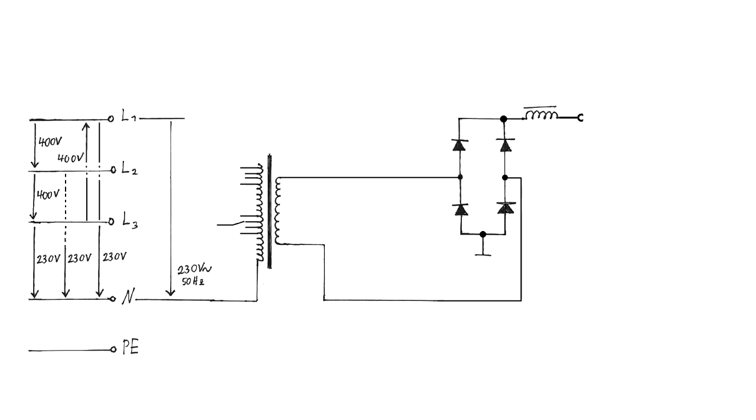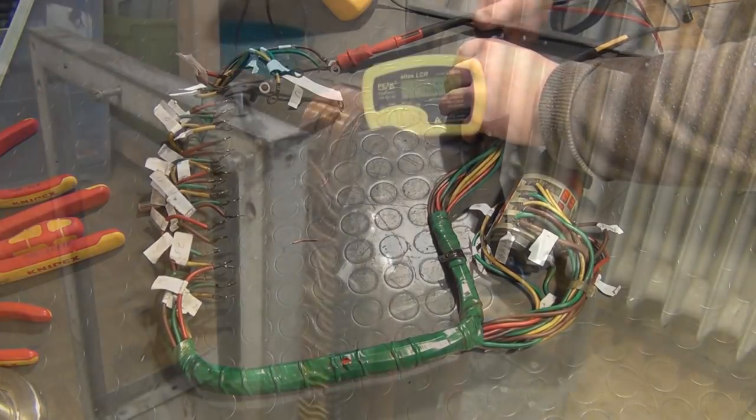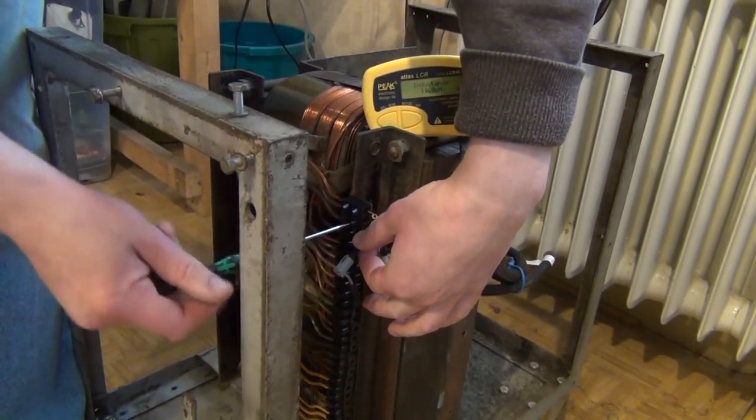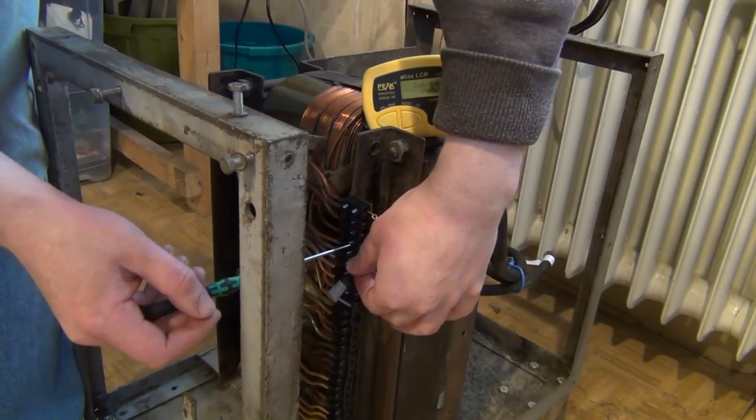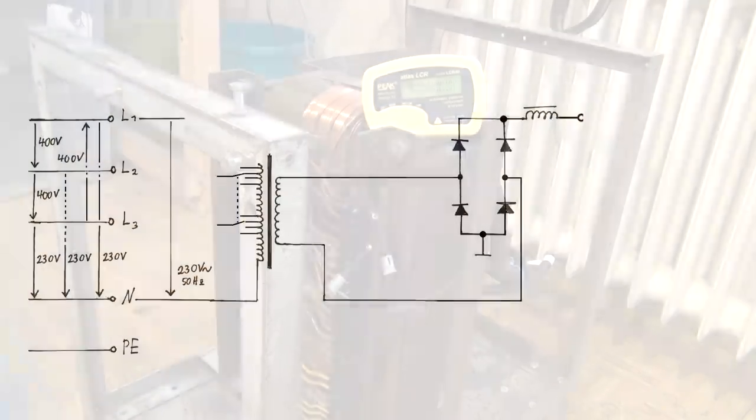But we have also seen that in this case, we don't just have one switch, but actually two rotary switches. And then we also noticed that the general number of tabs on that power transformer is rather large. So why is that? Well, it's handy to have the option to jump between a wide range of welding currents in relatively large steps. But you also want to allow for a fine adjustment of the welding current. And that is why they went for a combination of a whole number of switches and a whole lot of taps on that welding transformer. But keep in mind that this circuit diagram still only shows a single phase design while our actual machine is three phase powered.